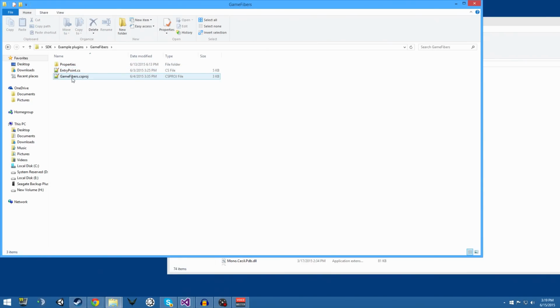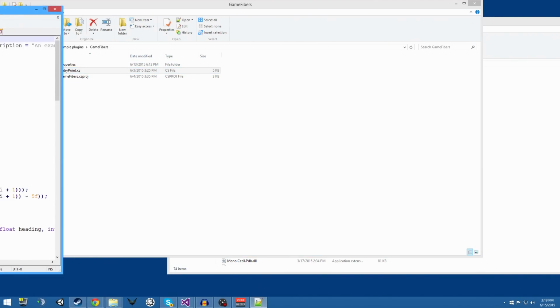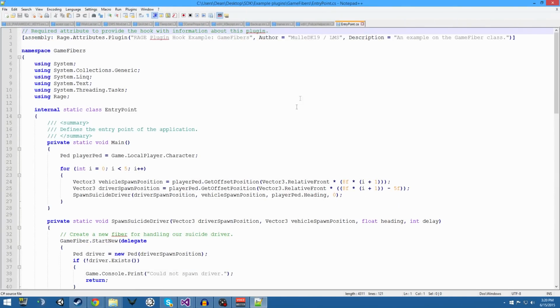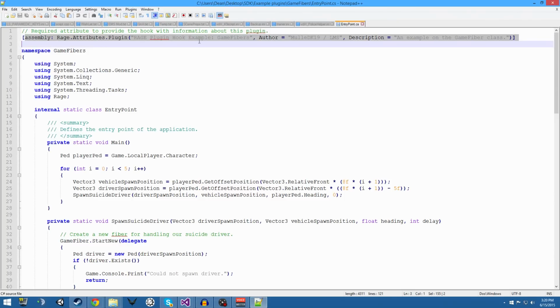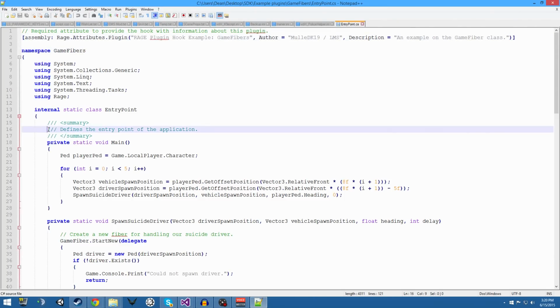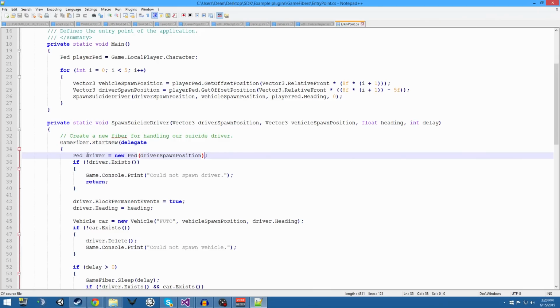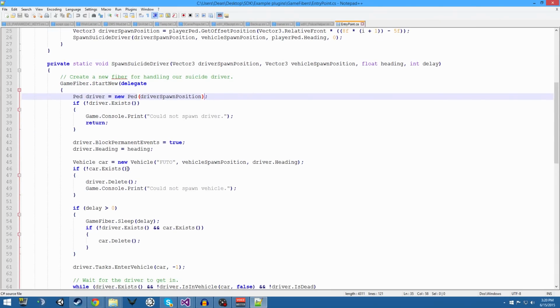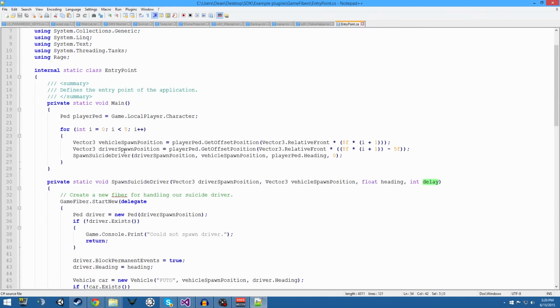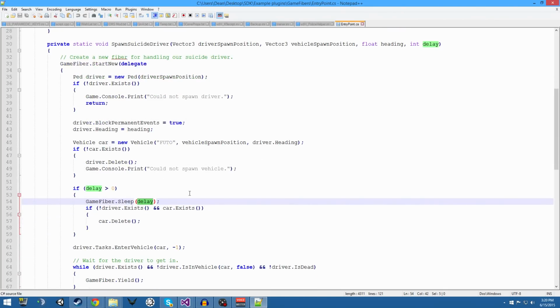I recommend going in there, and you can just open up a straight C# format. And God, I don't want to update. I'm trying to give an impromptu unrehashed class, but you can open it right up in here and see what these guys are doing in terms of setting everything up. They've got comments that define what everything does, but the code is written so well that you won't see a lot of comments because it's self-explanatory. I said game fibers have to do with game time, and obviously this is telling it to sleep, and he's passing it a delay. He's going to be setting a delay somewhere, but I don't know where he's defining it. I'm too lazy to search. But you can see there he's doing his actual checks for telling it to sleep, and he's checking if the driver is not existent and the car exists.